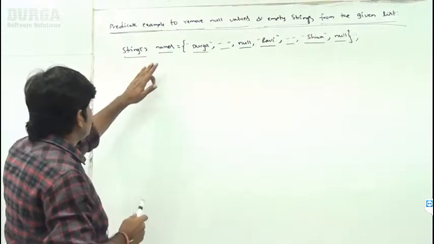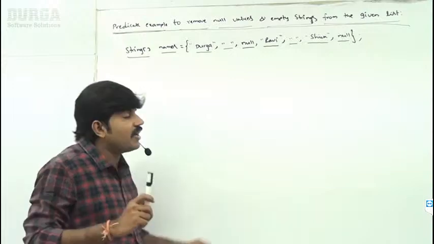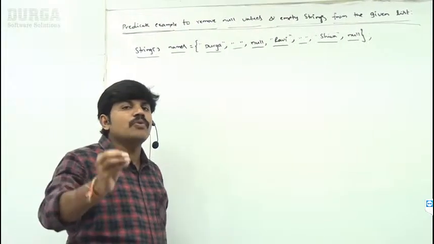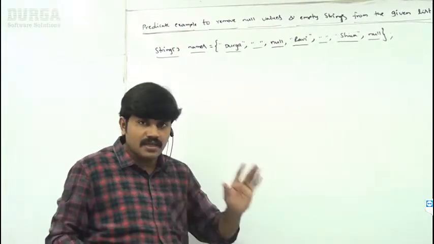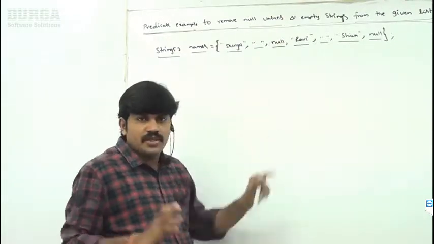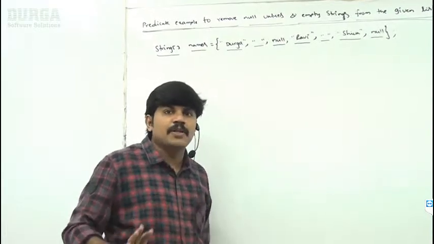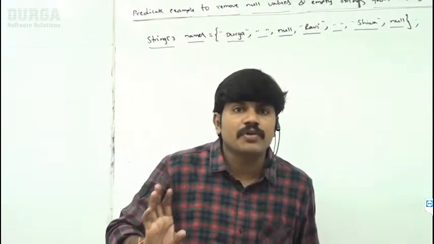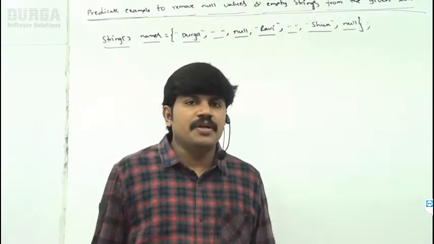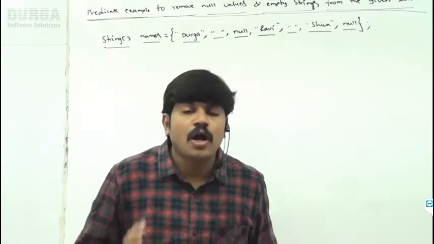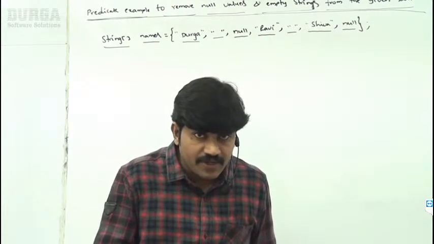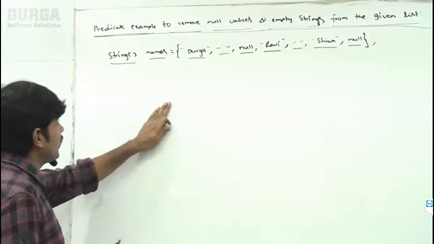If I start using this array without proper null value checking, there may be a chance of null pointer exception. That's why I want to remove null values and empty strings from this array, and then you can happily and confidently use it so that we can prevent null pointer exception. Everyone can understand, right? For this requirement, to remove null values and empty strings, I want to discuss how you can use a predicate. Clear with our requirement, right? Now have a look.